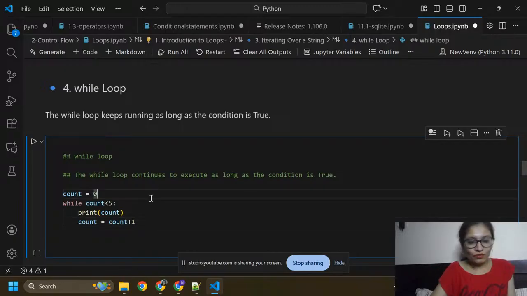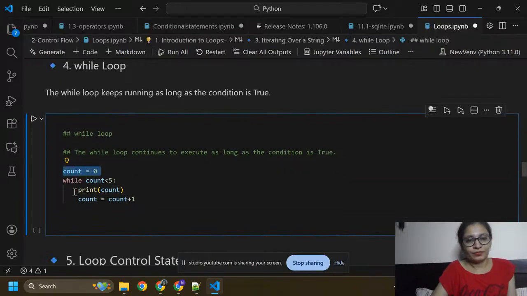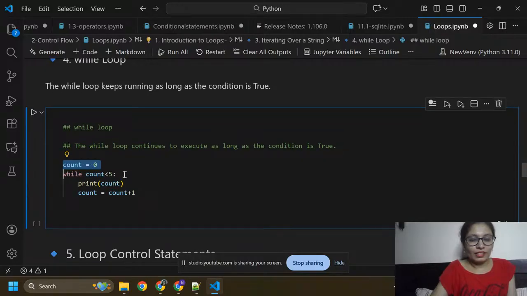So first of all I need to take count equals to 0 initially, and then I need to check here. Here 0 is less than, I'm just going to change this, I need to take 3. So I'm going to check that 0 is less than 3.